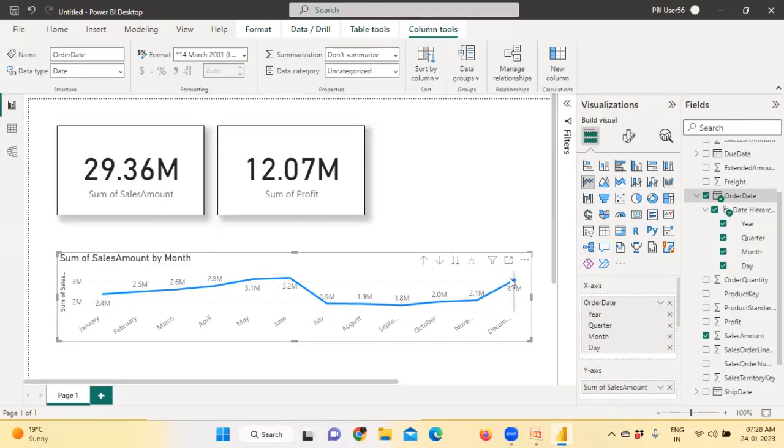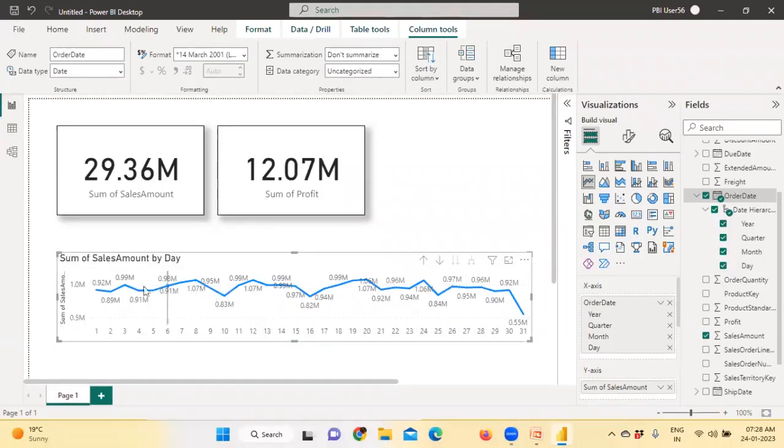It is down only. Now it went up. So how month by month it is going up or coming down, you can see an increasing trend or a decreasing trend. You should be able to easily understand. So this is what is called day-wise. So you can just go up.